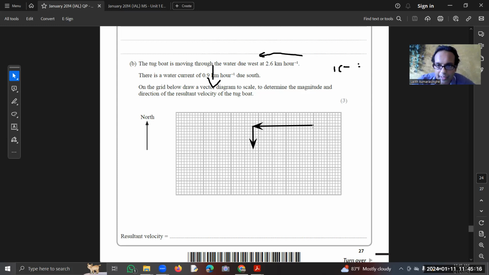When I join the starting point and the end point, I get the resultant velocity and the direction. It's a bit below vertical. Using the scale, find the magnitude and direction of the resultant velocity of the tugboat. So this is the magnitude. Measure it with the rule. What you have is the ruler. It has a zero error. But when you write answers, always refer to the word rule. The metric rule does not have a zero. The edge part is not there. Then it's done. Next part.